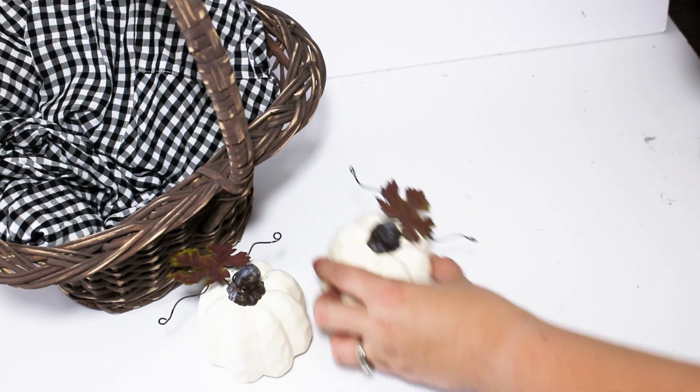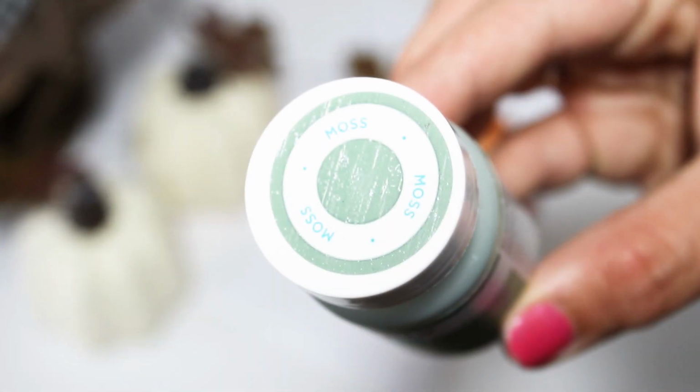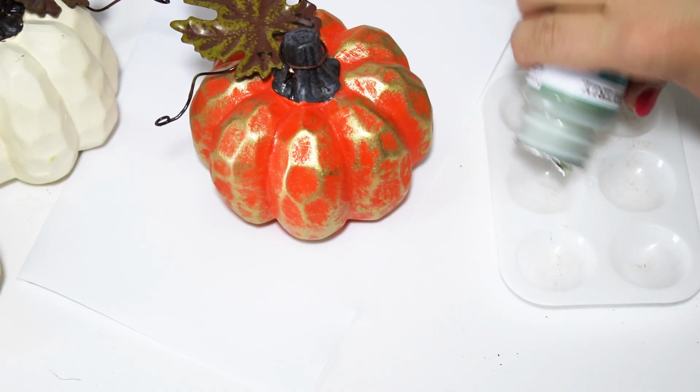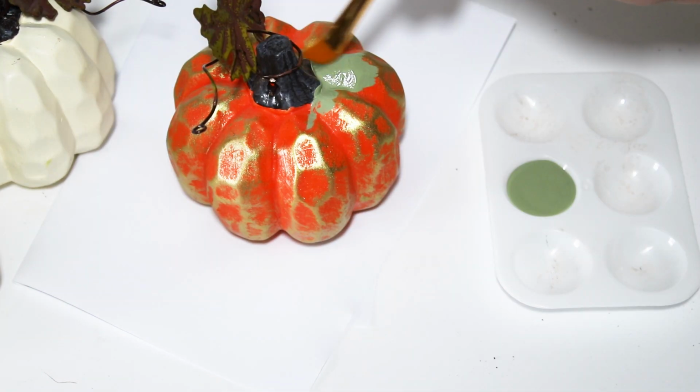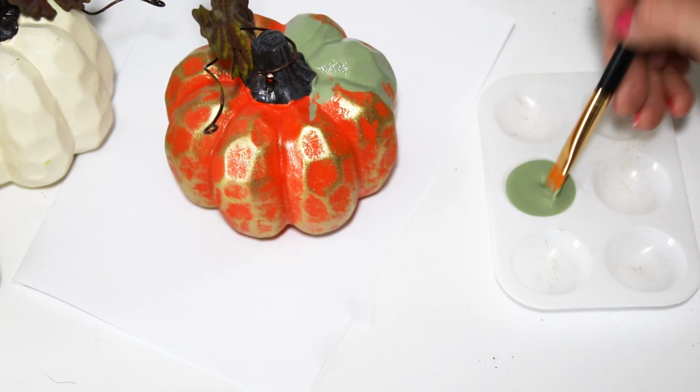This is also in the Waverly chalk paint, and it's this beautiful subtle green color. I have been seeing this green in the fall decor everywhere, and I've just been loving it. Dollar Tree does have this color green pumpkins in the ceramic ones, but I just really liked this texture pumpkin and thought it would be really pretty, this color green.